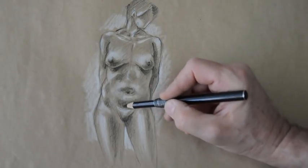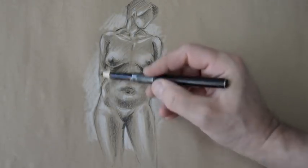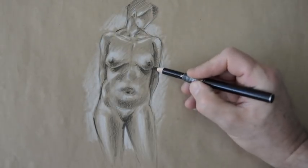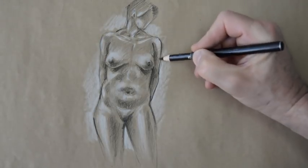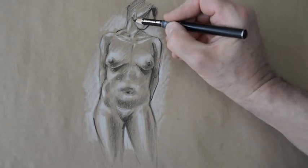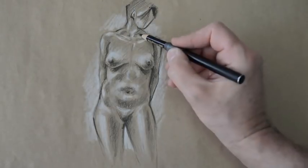It takes some time, but at the same time it's worth it to spend some time to practice this technique, because it would save you a lot of time in sketching of whatever you do, and the effect is going to be really, to me, it's much more interesting to draw on craft paper than on any kind of white paper.